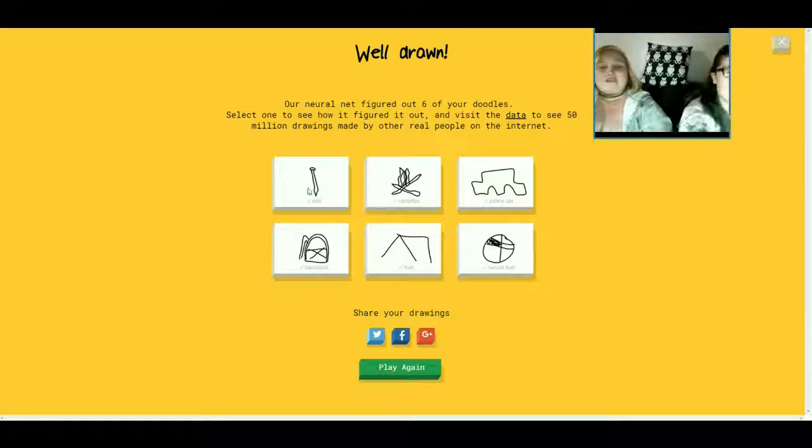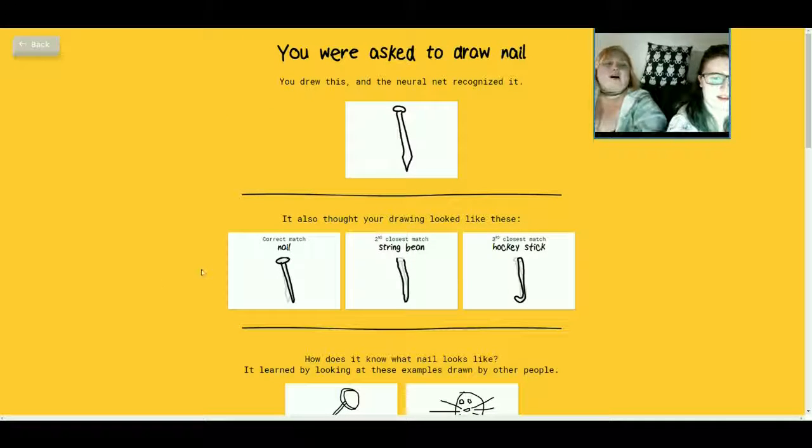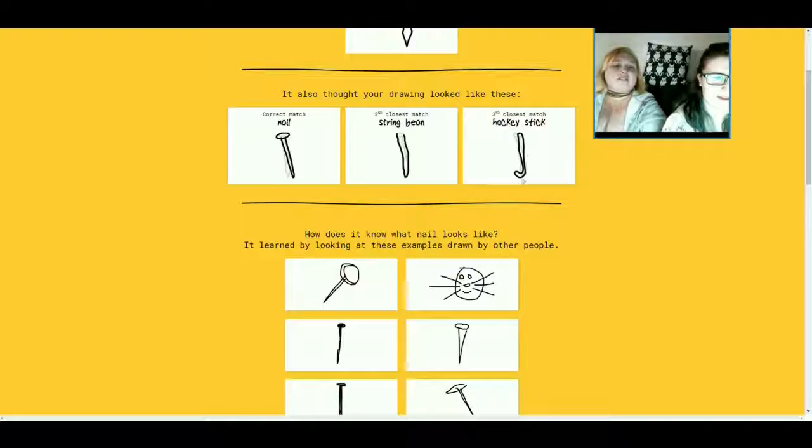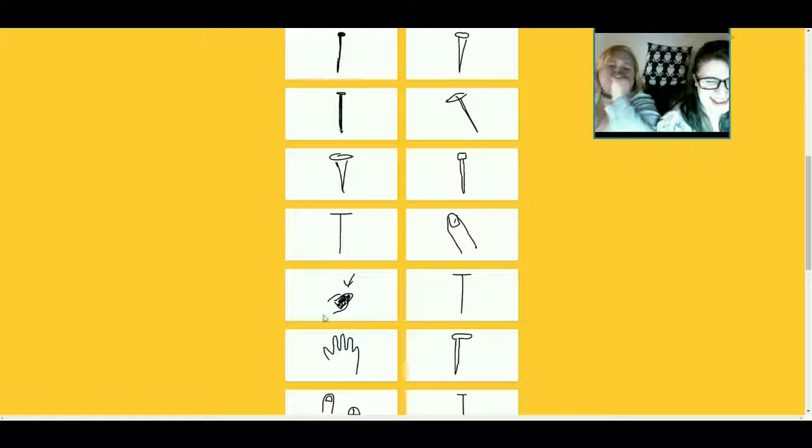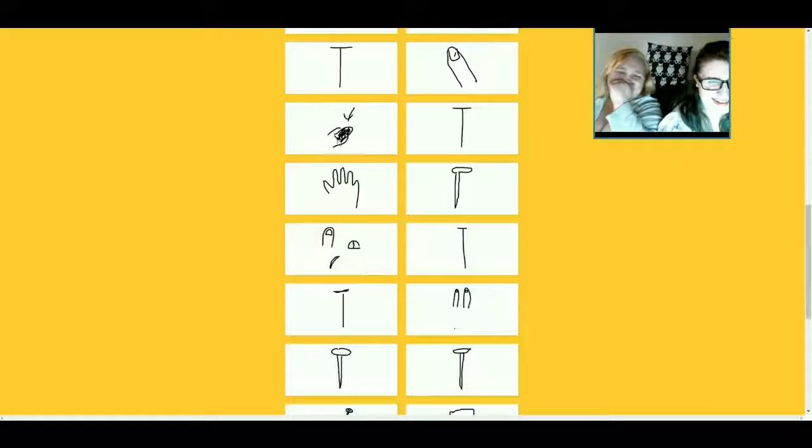Awesome. All right, let's all look. Let's look at the nail. Ah, come on. Somebody really did. Look at this one. Okay, that one's really good. It is, but look. What was that? Looks like they're actually thinking nail.